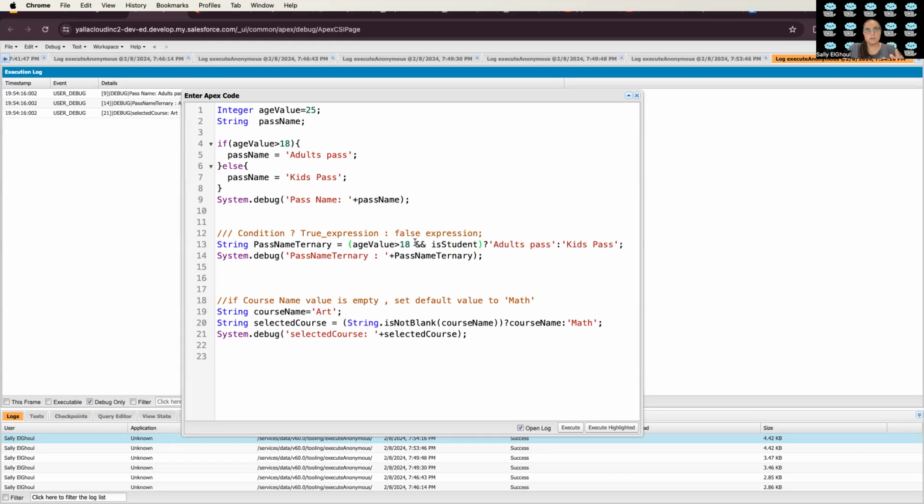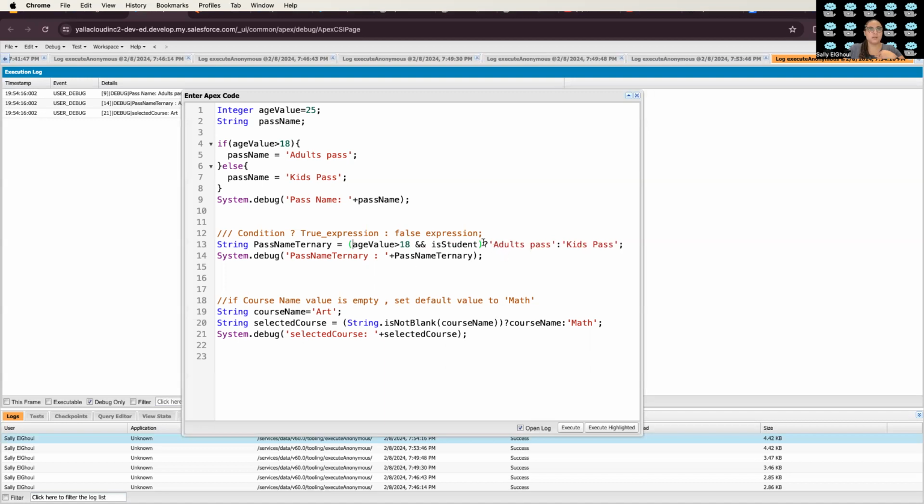You need to keep it simple. So if that's the case, I like to put a bracket. It will work without the bracket, but it makes me see the start and the end of my condition. I feel it's more readable than suddenly having age value greater than 18 and a student.